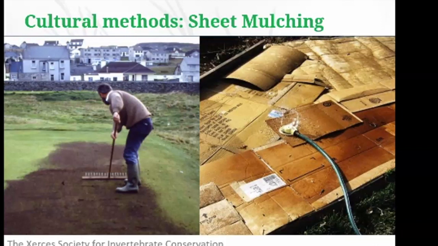If you're someone who maybe doesn't have the back to put in a ton of effort, and you don't want to go through the $1,000 investment of renting a mini excavator, and you want something that's still eco-friendly for how to renovate your lawn, definitely check out the Xerces Society for Invertebrate Conservation and their guide to organic site preparation. I'll note that it's written by a Minnesotan, a fantastic ecologist. I bring that up because if there's one thing I've learned about Minnesotans in my time being here, it's that they really do love the state of Minnesota and other Minnesotans. So support your fellow Minnesotan and read the fantastic guidebook they've written.